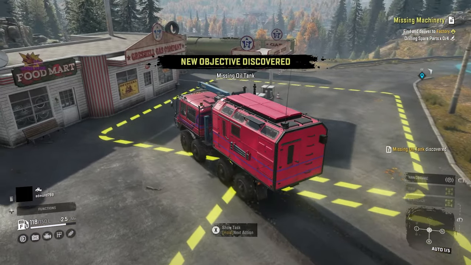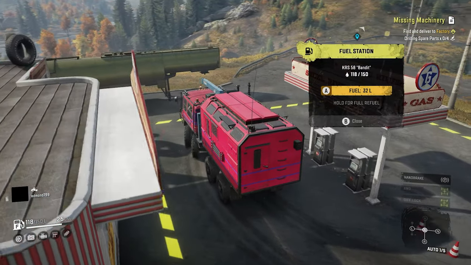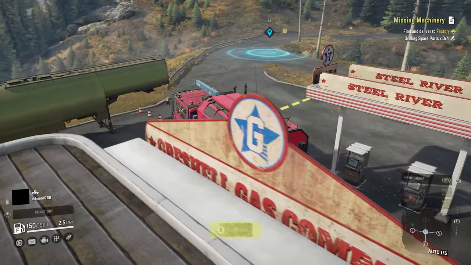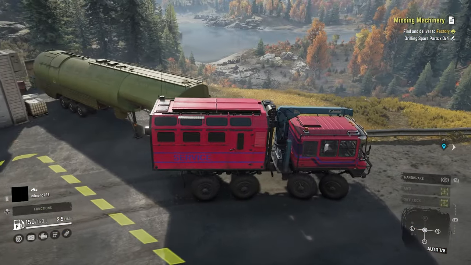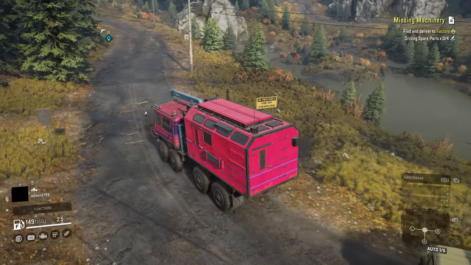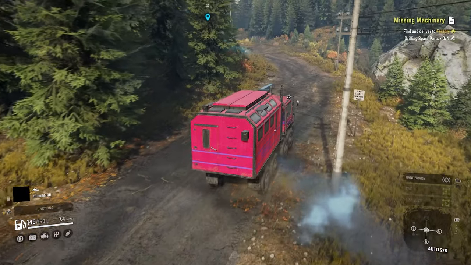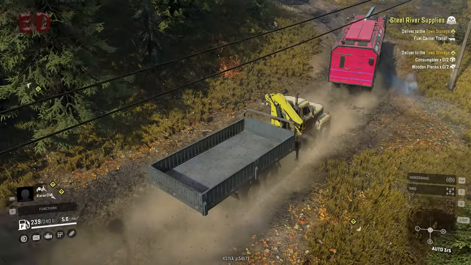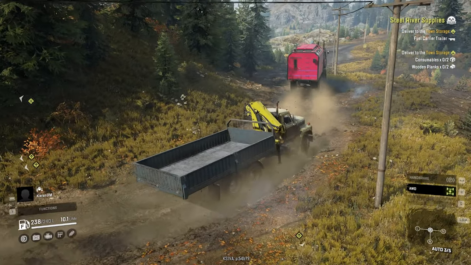Discovered a new objective here. Missing oil tank. You can refuel here as well. Also discovered this trailer here, I think you can pick that up later, maybe, I don't know. Be prepared for the unexpected, as the sign says right here. Oh, yeah, it actually does. Mate, the fumes coming out of your truck, man. Yeah, sorry. She ain't very earth-friendly, my boy.